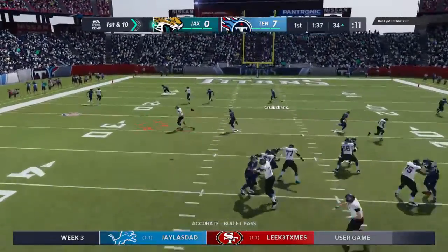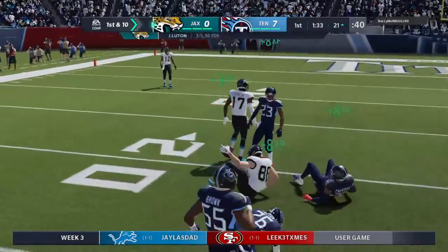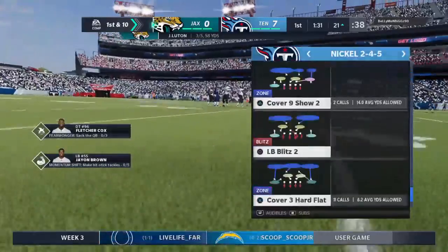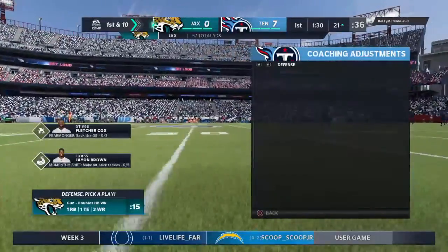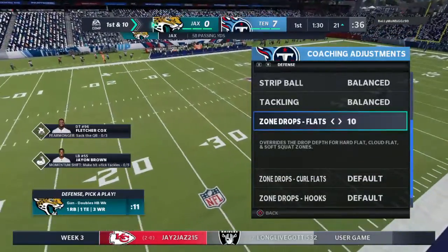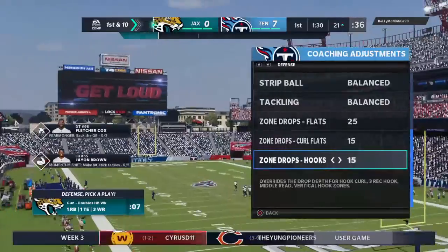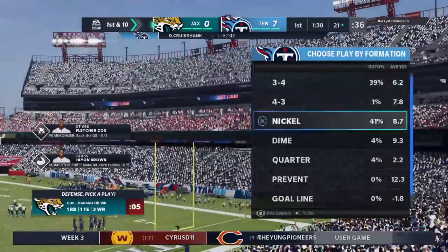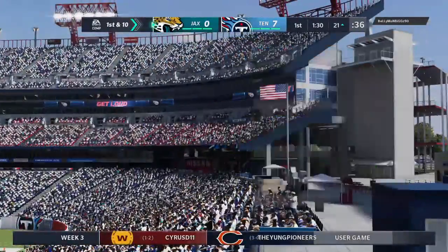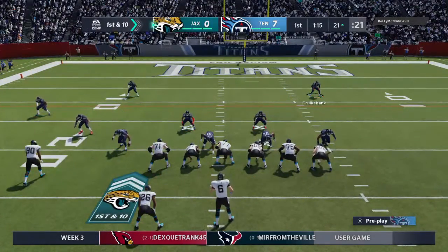From the gun is Luton. Brought in here by Tyler Eifert. And he's got this down almost to the 20 before he's dropped. Another nice gain, 13 yards that time, and another first down. And what a nice example there of a tight end doing exactly what he needs to do. How about how he worked his way to the outside, made sure he secured the catch, and then anything after that, we count that as a bonus. And indeed, he gets enough for the first down.